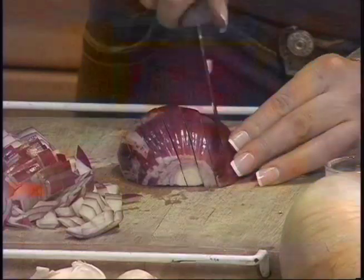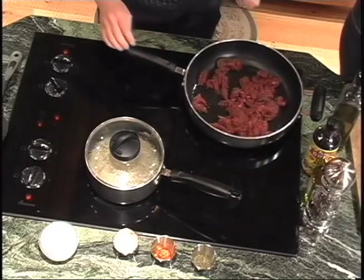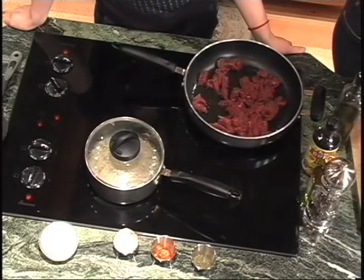Just have the meat going on high, and the pan's still heating up a little bit, but we're just using a frying pan, but you can use a wok or whatever you have on hand.